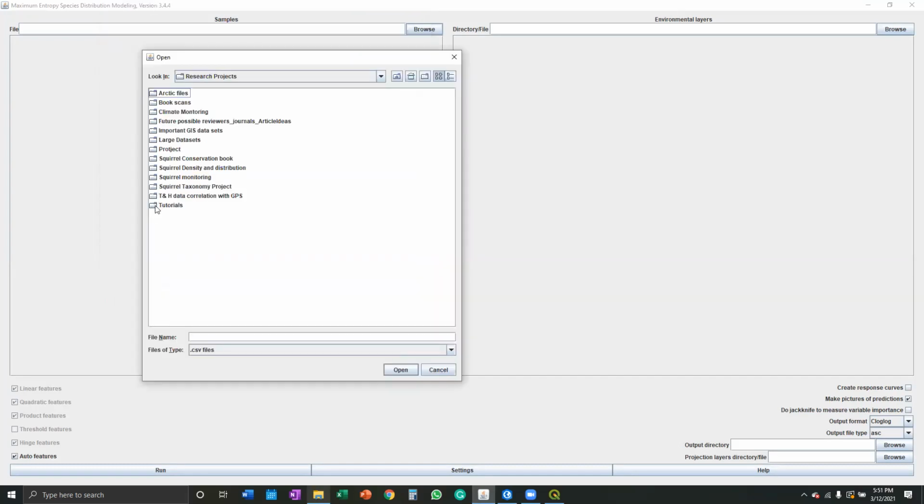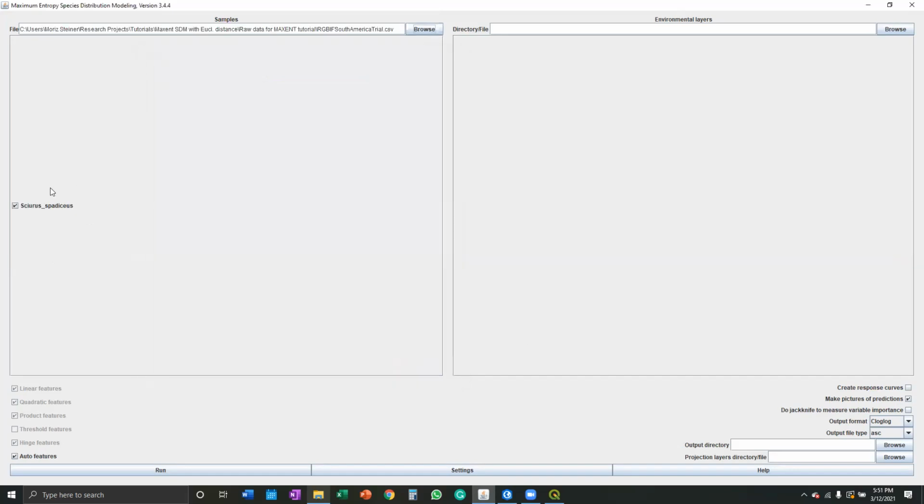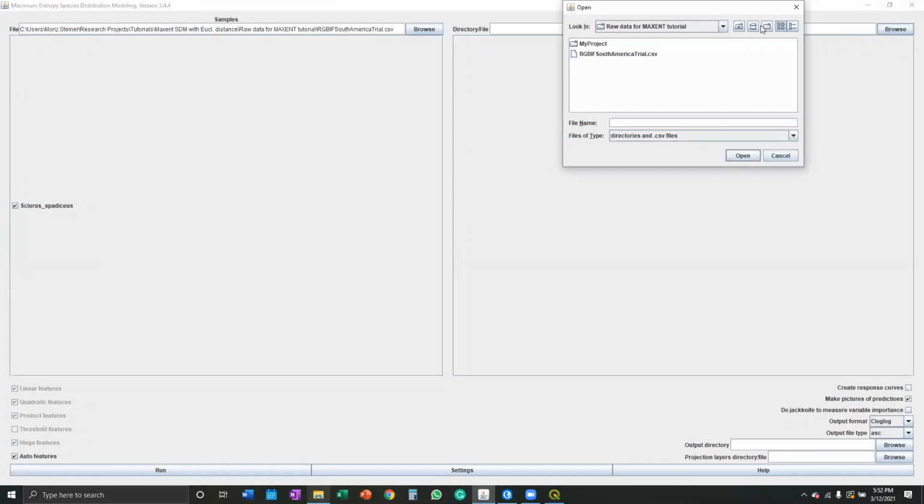This is important. You can see this checked off. This is very necessary. And then here on this right-hand side, we have the environmental layers, and that's where we import all our predictors. We'll press browse again, and then you just navigate to the folders. We have all your predictors. They must be in the same folder, otherwise it's not going to work. We have them all in here, and then we do all files.